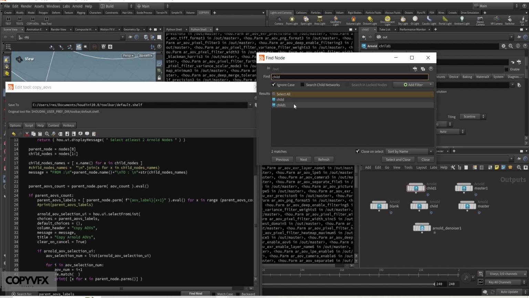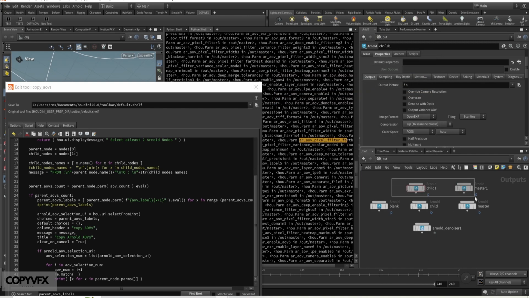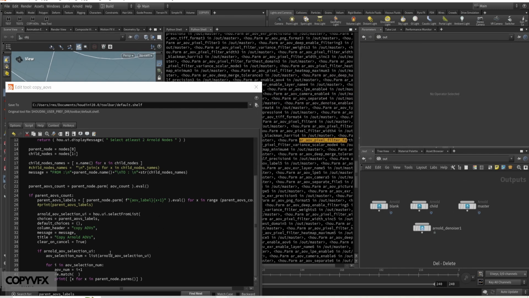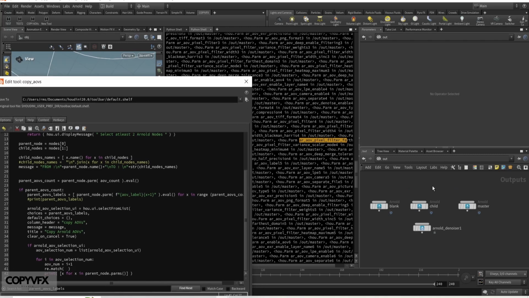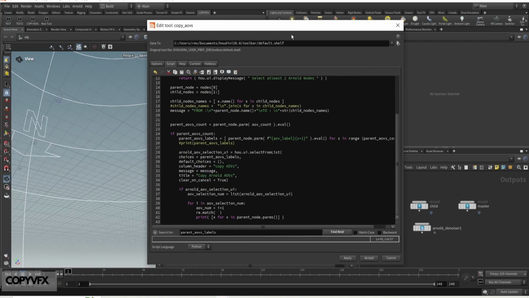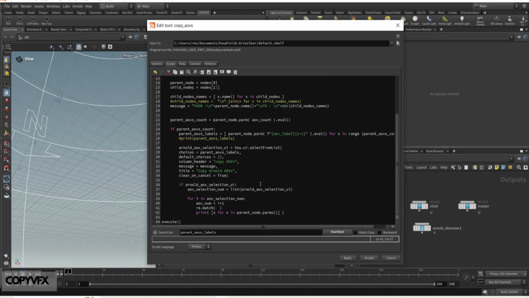So it gives me all the names having child and not other names. The same way we will be giving the pattern to this, and then we will be giving the parameters.